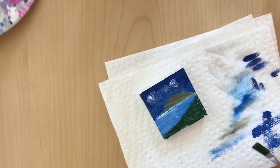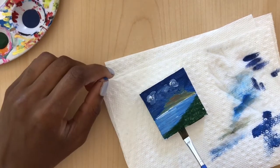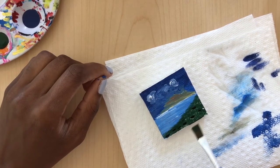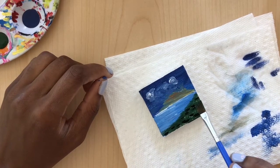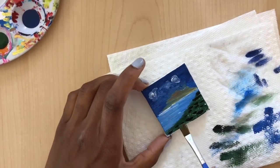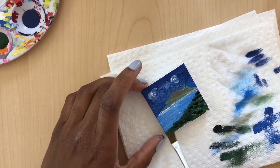Next, we're going to add black to deepen the color. We're going to be very light with this, just adding little black dots along the grass. If we add too much, it's going to overpower the green. Once the little dots of black are added, we're going to clean off the brush on the paper towel. And then we're going to blend out the black and green by using the same dabbing stroke as we used before.